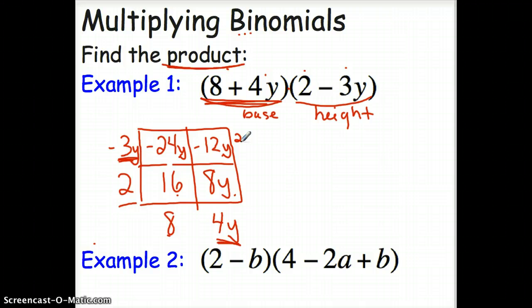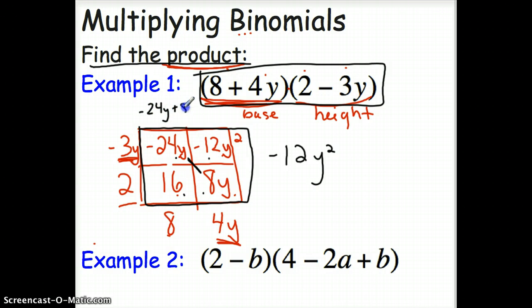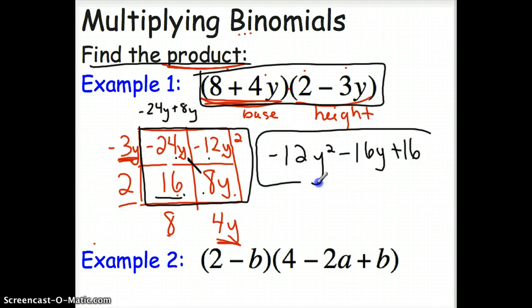So the pieces on the inside of this rectangle here, altogether those 4 pieces are equal to this product right here. So when a question says find the product, the goal is to multiply it out and rewrite the product as a sum. So we're going to write it as a sum of these 4 corners. So I usually start with my highest power first, so negative 12y squared. And then I notice that these 2 corners are the same type of term, so I'm going to combine like terms and add negative 24y plus 8y, and I see that gives me a total of negative 16y's. And then I'll just record my last 16, so plus 16. So this is equivalent to the original product that we saw up there, and that is the sum that represents the same value as that product above it.